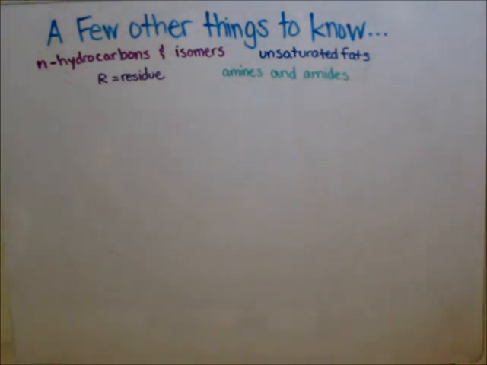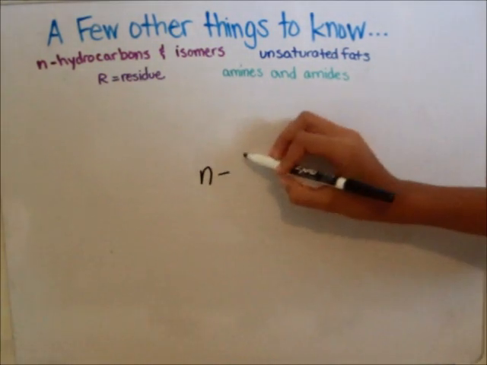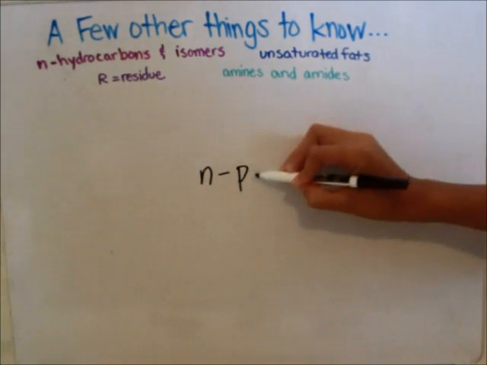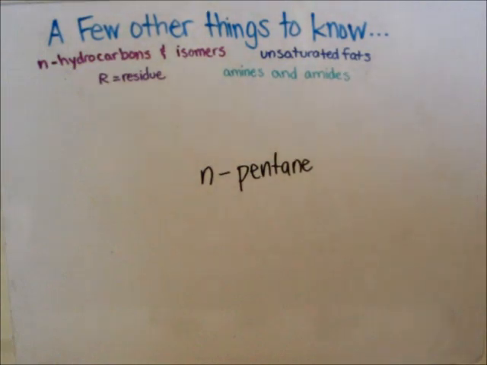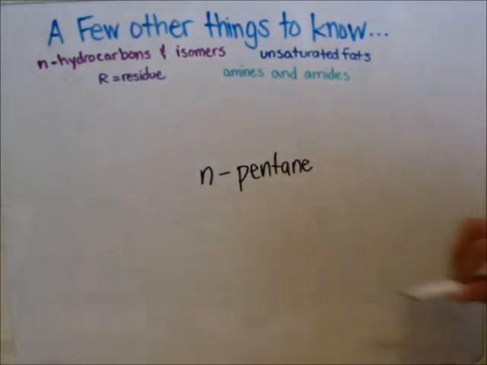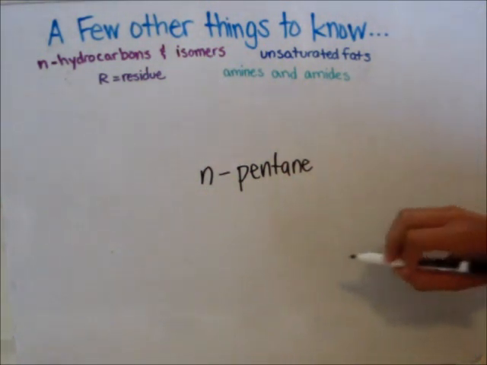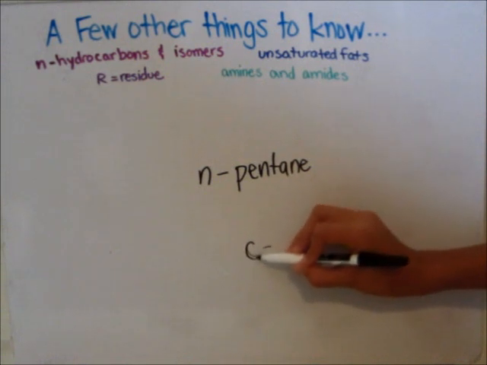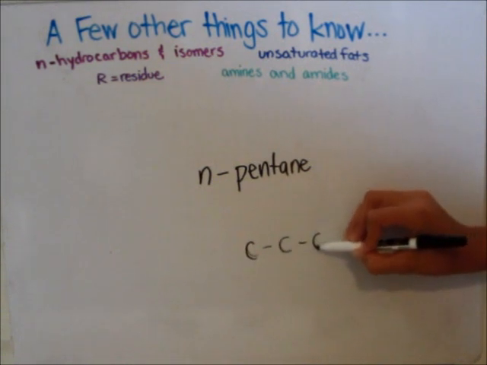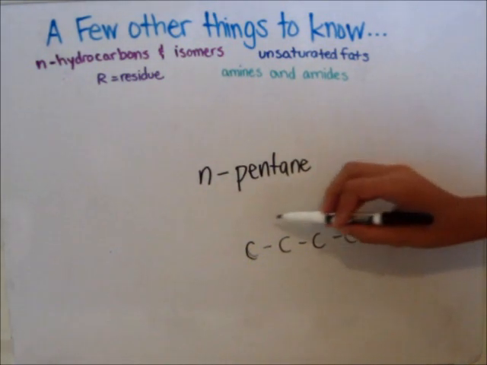So whenever you have an N in front of a hydrocarbon name, like if you were given N-pentane, what is that N? Well, it's really rather pointless. The N just means that the hydrocarbon is in a straight line. So this pentane would just be like that, 1, 2, 3, 4, 5. So that's N-pentane, and then you draw on your H's. I'm not going to do that.